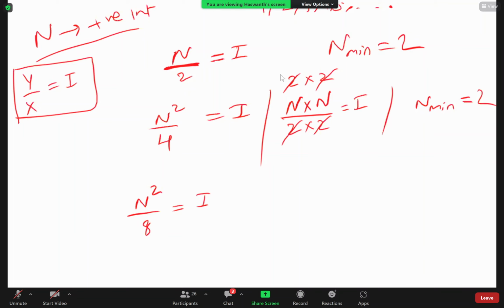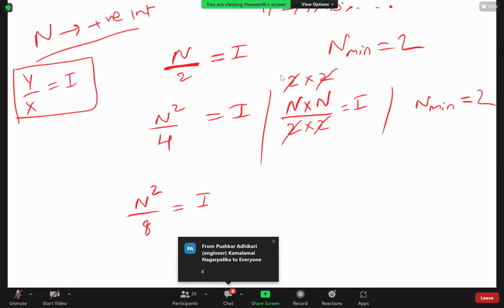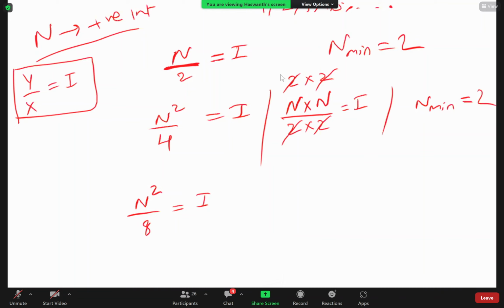N square is divisible by 8. 4. And also in this case, you can also say 1 square, 2 square, 3 square not divisible, next 4 square divisible. But pay attention to the process because here it's a simple case of small numbers. You can also reason it like that.